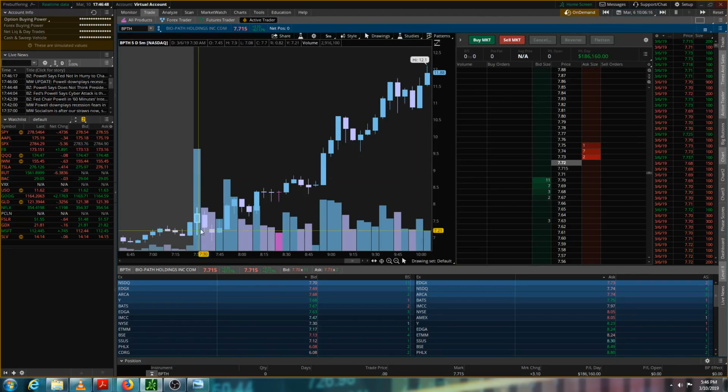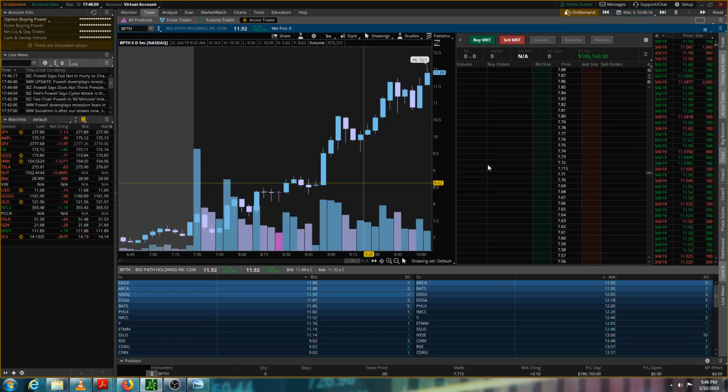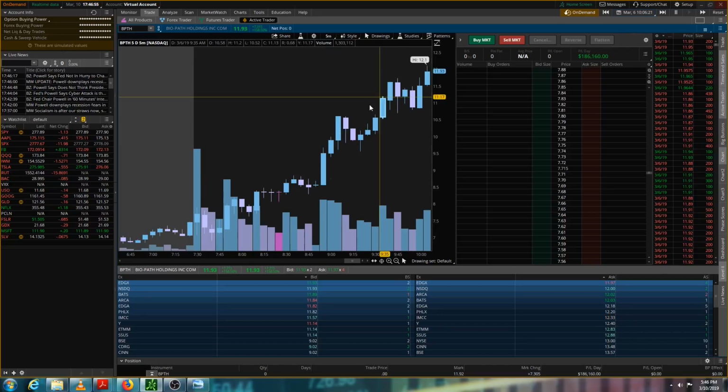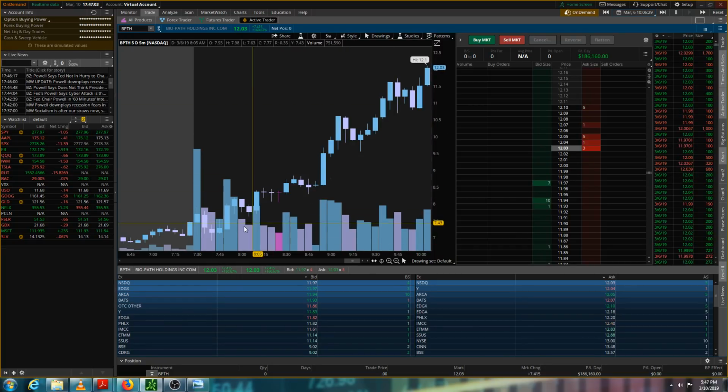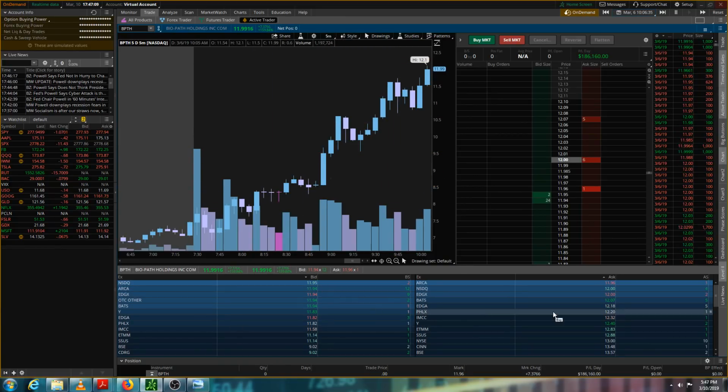So you see what happened here. All these people trying to get short, they just got killed. This thing just started to rip. The momentum on this thing was unbelievable. We're already up to $12 at this point. So if you weren't in it by this point and you were waiting for the trend, this would definitely be something I'd start watching, this time and sales, looking at the tape, really reading, where are these levels at?